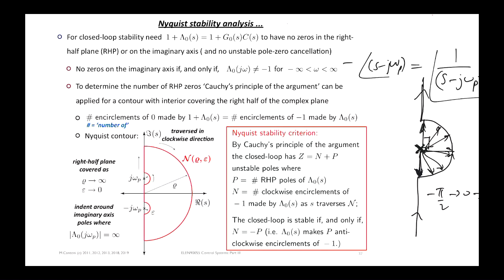And we know for every pole that we go around in the way shown here with a little epsilon indentation, there will be a net change of pi radians of phase for every pole that's inside here. Of course, when we're determining P, we don't count those ones. We only count the ones inside the contour.